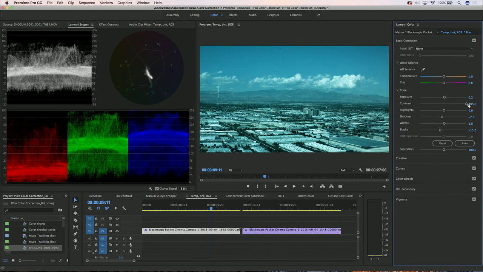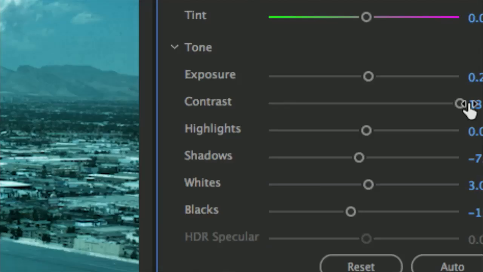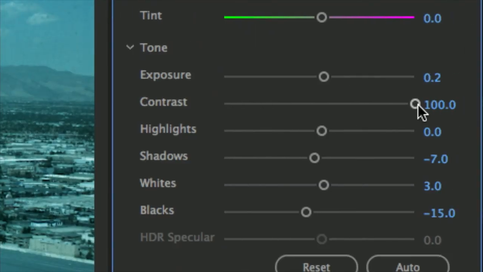And I'll show you a little trick here. I'm going to zoom in. If you use the slider, it takes you up to 100. Premiere tries to protect you from really butchering the color and luminance of your image. But if you want, you can ignore the slider when you get to the top and go over here to where it's a virtual slider, and you can get a little bit more out of each of your sliders. So that's a little secret there.